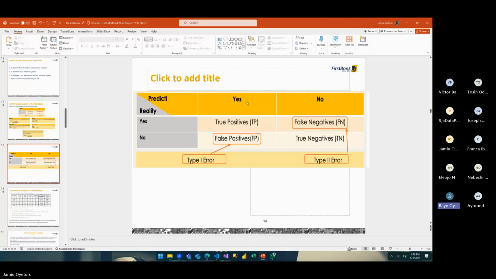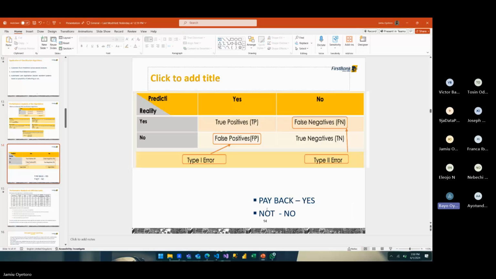Let's say the person will pay back the loan. Let me type it here: pay back is yes, not pay back is no. So that is our prediction now.